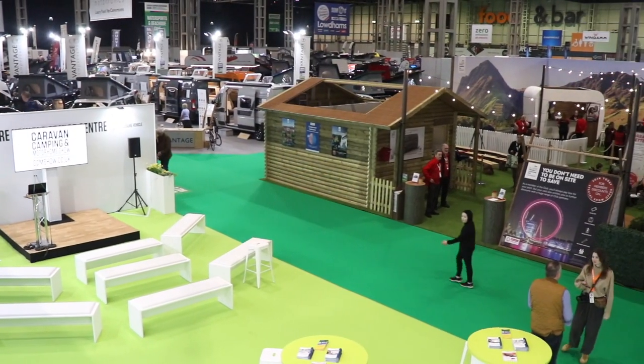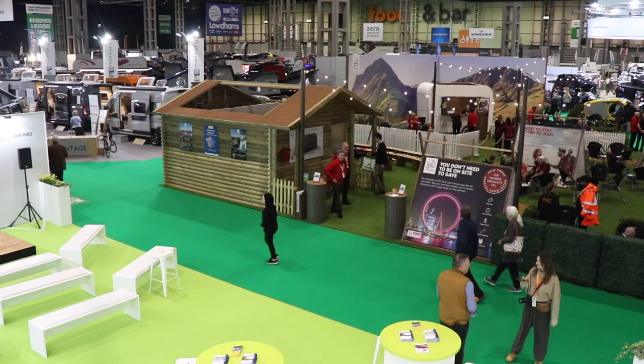The Ledger Vehicle Advice Centre is once again a feature at the show, based in Hall 5 at the bottom of the stairs. If you've got a question you want to ask me and you're here Friday, Saturday or Sunday, I will be on this stand in the afternoons on those days. You'll find it in Hall 5, right opposite the Camping and Caravanning Club Stand.